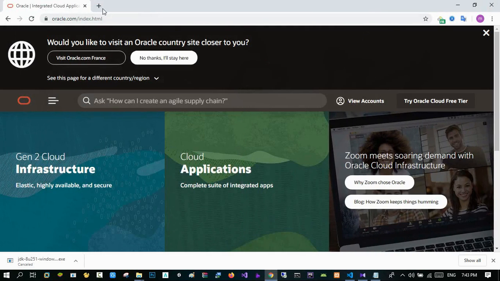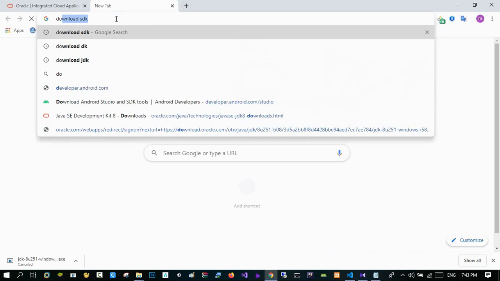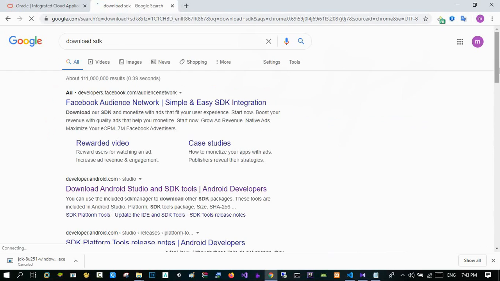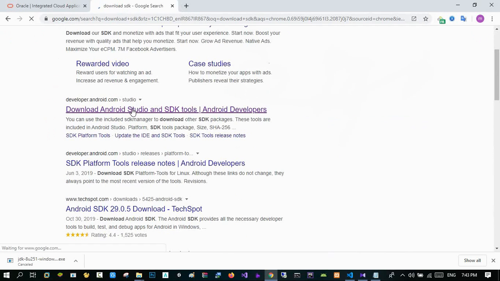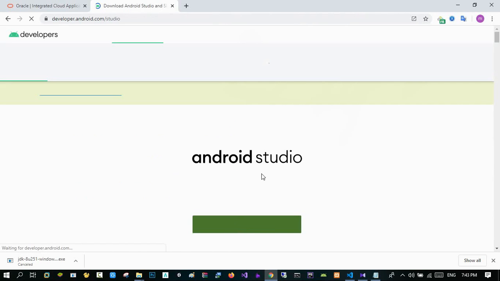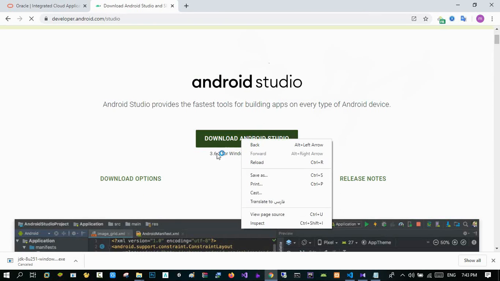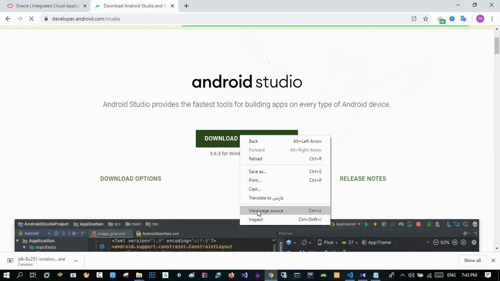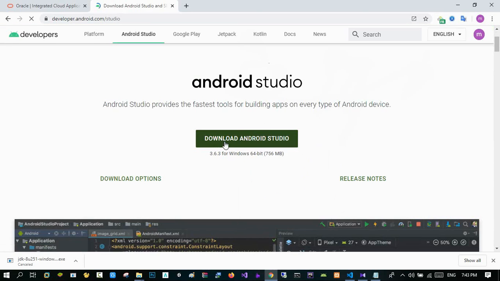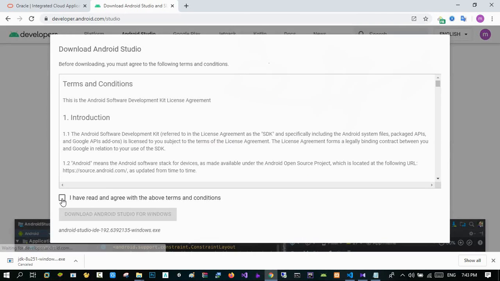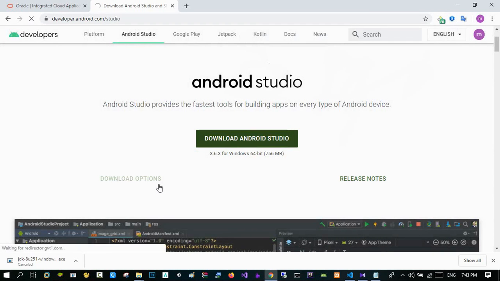After installing Android Studio, if we go to the Android Studio website again and install this, right click here, we accept this and select download Android Studio for Windows.